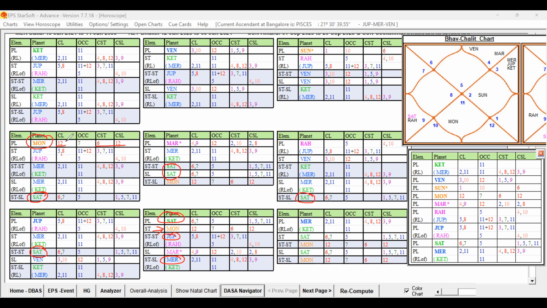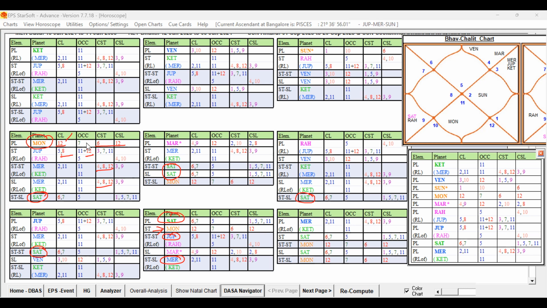12th Lord is not good, and star lord is 8 and 12. If you look at that unfavorable grouping, 2A level is 4, 8, 12. Sub-level is also 4, 8 level. You can see 12, 6, 12, 8 and 12, 4, 8, 12, and 4, 8, 12. So this is not good.